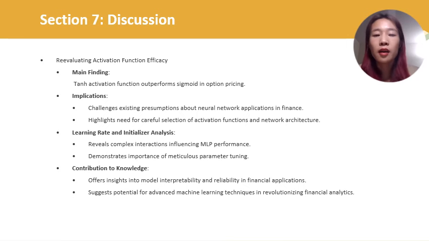The analysis of learning rates and initializers revealed complex interactions that significantly influence MLP performance. Our contribution to the field of knowledge through this research is twofold. Firstly, we offer new insights into the interpretability and the reliability of neural network models in financial applications. Secondly, our findings suggest a significant potential for advanced machine learning techniques to revolutionize the way financial analytics are approached, particularly in option pricing.